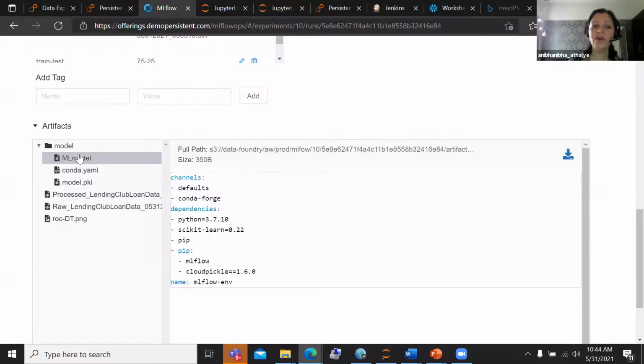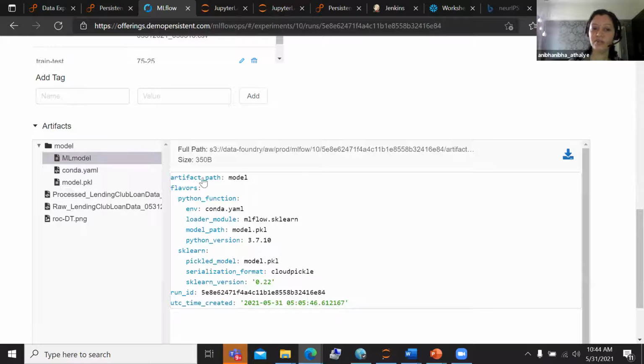So basically, all the artifacts, whether it is your pickle file or the loader module, everything that needs to be able to reproduce this experiment is very well captured in these config files. And this is happening while you are doing the machine learning experiment itself.